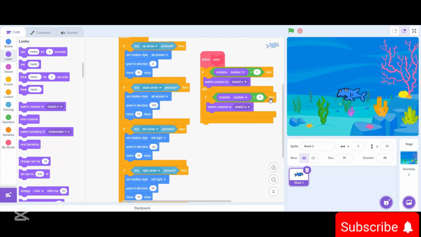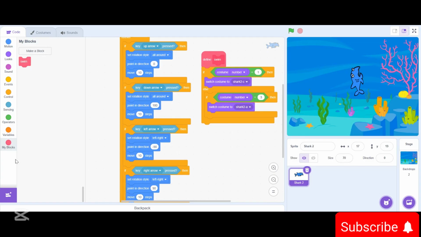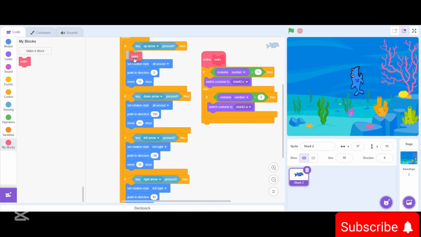We have defined it ourselves, and now let's see if it works or not. If we click on the green flag and click up, down, left, right, it doesn't do anything because we haven't used our swim block. We have created the swim block, but we haven't used it. So let's use it. For that, let me click on stop, and then let's go back to the My Blocks tab here, and drag the swim block like this and put it in one of the if blocks.